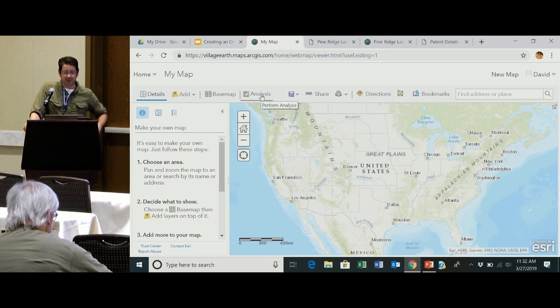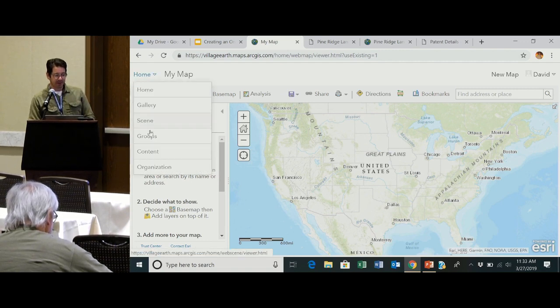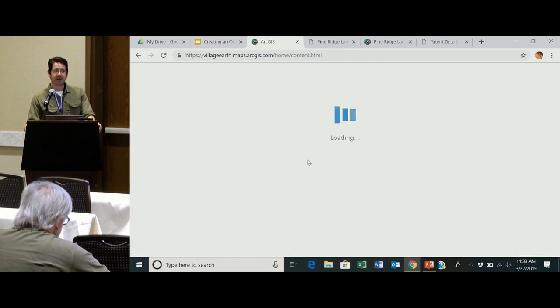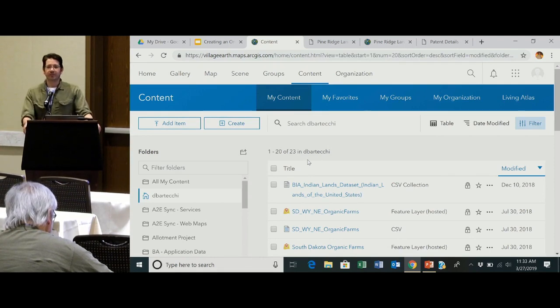So yeah, it can analyze between layers. You can filter, you can sort, you can do all sorts of things you can do with a regular GIS. But in this case, we're going to make information available to the public. You can add data directly into your My Map, but I like to add the layers first into the content area. The content is just kind of like your file system within ArcGIS.